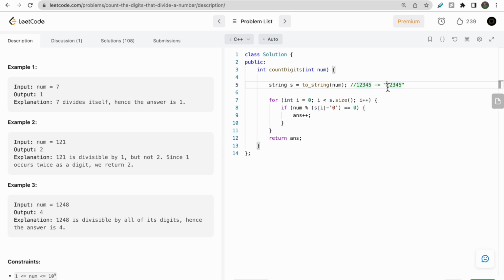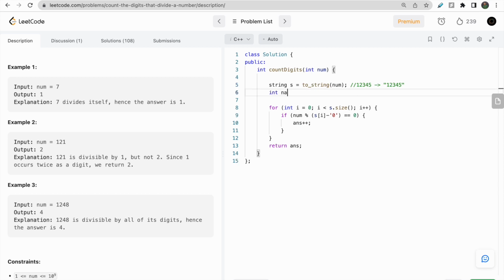So using this, I can simply traverse each of these characters of the string and subtract '0' so that I get its integer value, and if the num is divisible by that value, then I would simply increment this count of answer. Let me initialize answer as 0. Now let me try to run this.